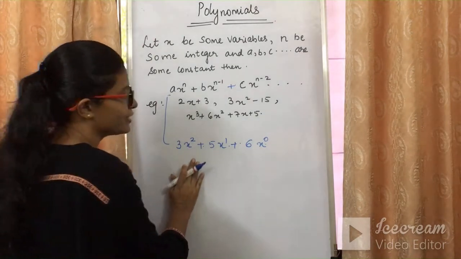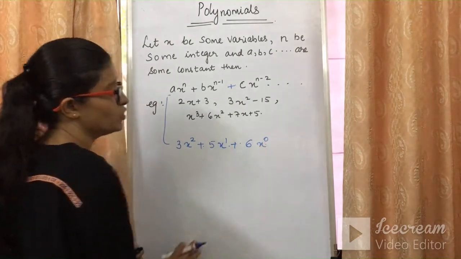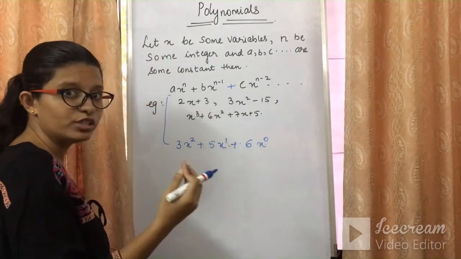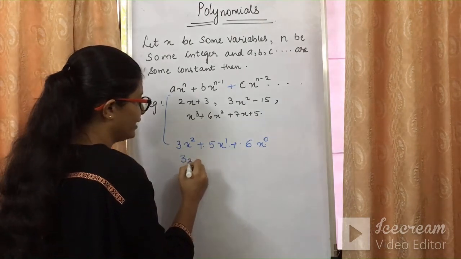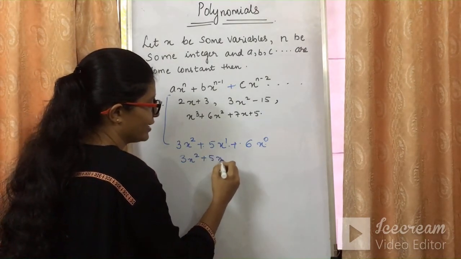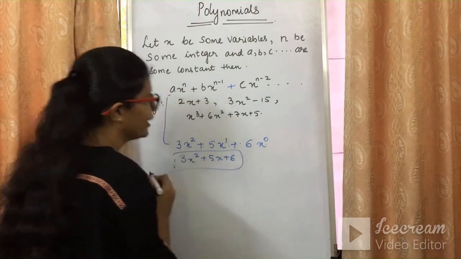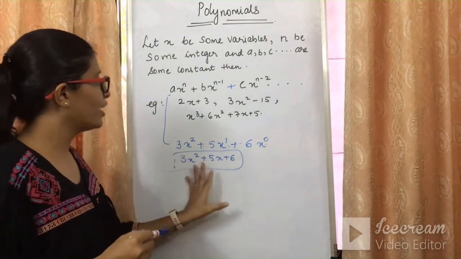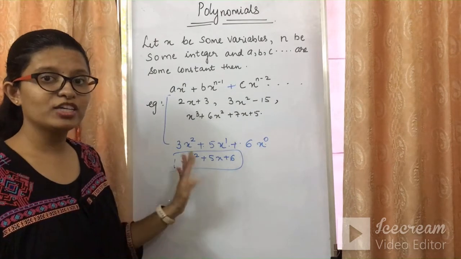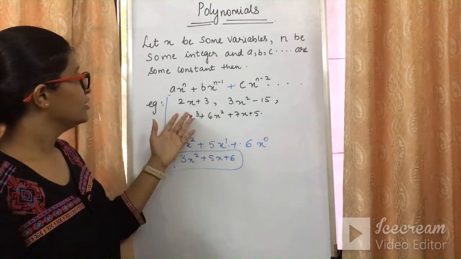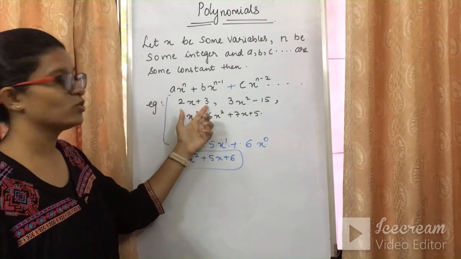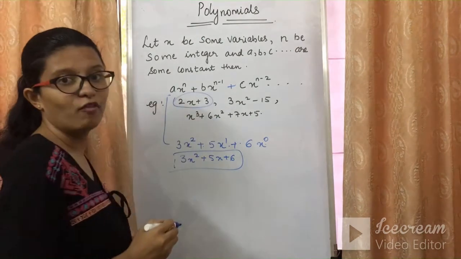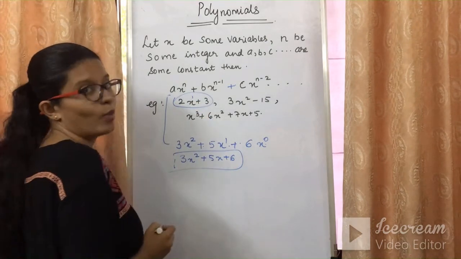So here you can see this is the quadratic equation. x raised to 0 is nothing but 1. Any variable raised to 0 is treated as 1. So you can write that 3x square plus 5x plus 6 is a quadratic equation from the general form. This is one of the quadratic equations treated as polynomials. You can see the examples over here. 2x plus 1 is a linear polynomial. Why? Because its highest degree is 1.